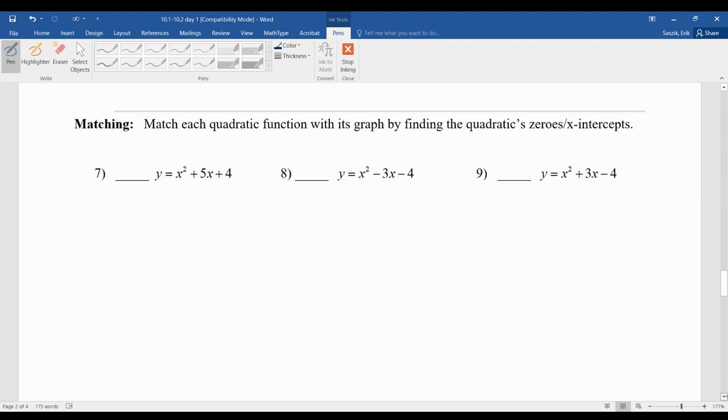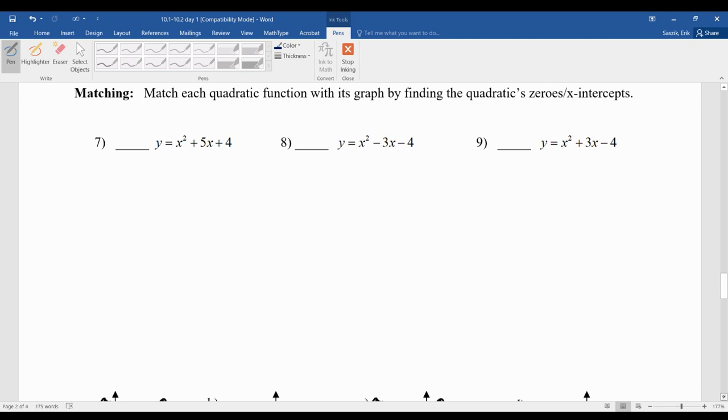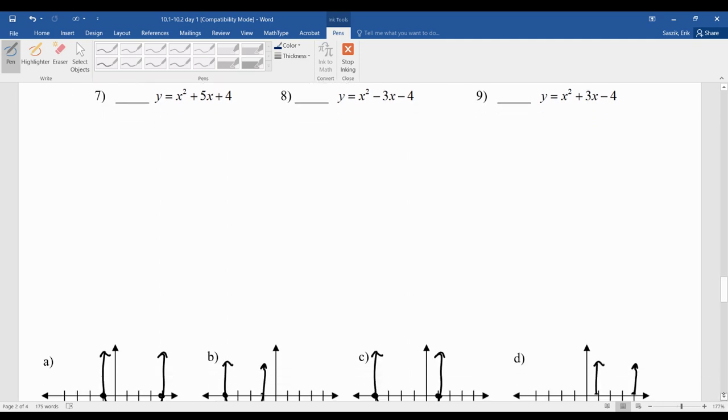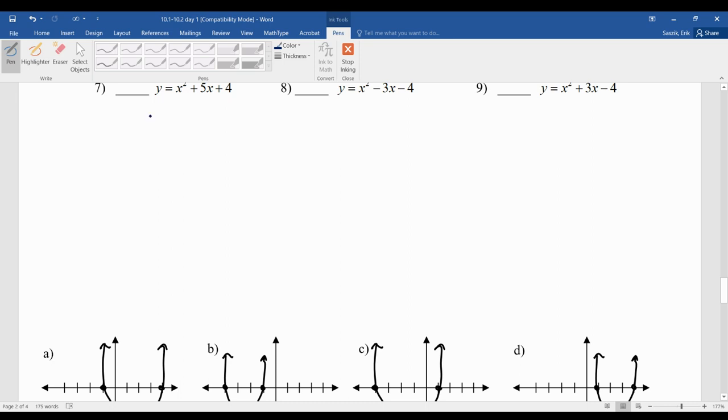Down here, I got a match to the things in the bottom. It's hard for me to show both of them at the same time, but I can do some factoring. Change the y to 0. There's no GCF here. (x + 4)(x + 1). That gives me zeros of -4 and -1. Where do you have -4 and -1 down here? And you realize, see, that's -4 and that's -1. This is B.